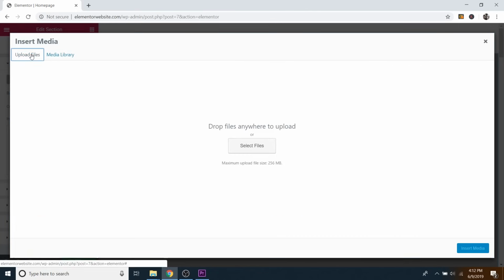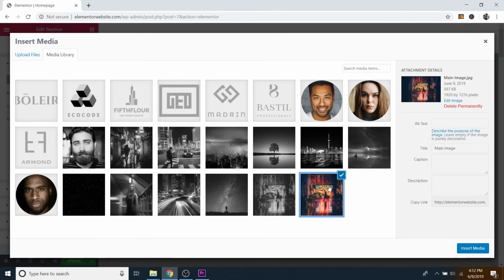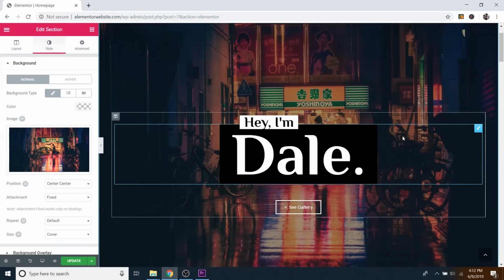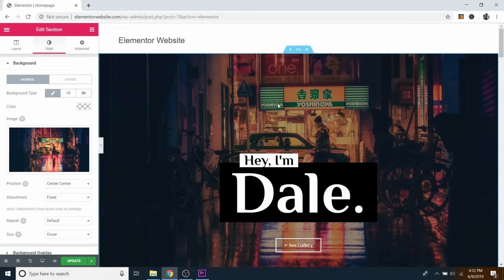And then I'll go to upload files. By the way, this is your media library. So this has all of the files that came with the template that I created for you. So if you want to keep any of these, you can, or you can just delete them. Actually, I don't need to go to upload files though, because we've got our main image here already. So I'm just going to click on insert media. And if you don't have that main image, by the way, just go to upload files and grab it from the follow along images below. So I'm going to insert media. And there we go. We've now changed the background, and this already has a black overlay over top of it. I think it's about a 40% black overlay, which I like.